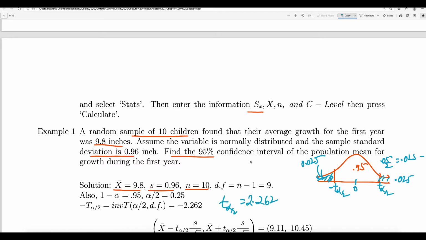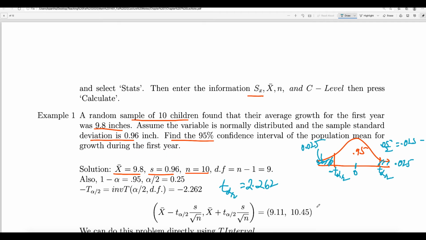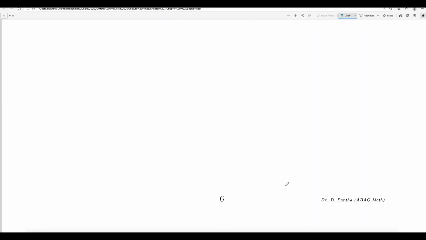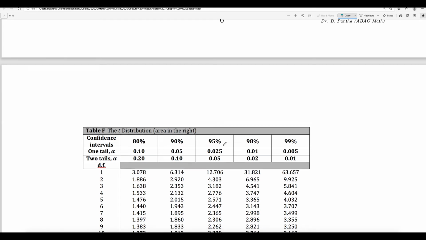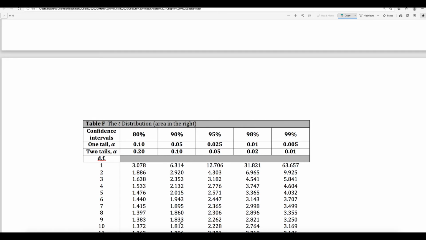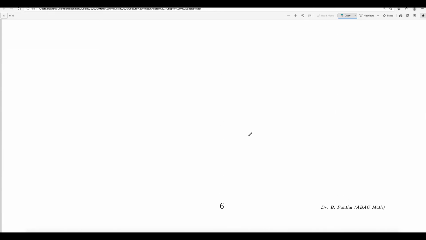That's what you do. If your calculator does not have inverse T, you need to go to the table. I have a table copied on the next page, but for the table you will need the confidence level. So 95% confidence interval. What is the degrees of freedom? Degrees of freedom is 9, right? Go to 9 degrees of freedom and 95% confidence, and the value is 2.262. That's what I got from the table. Instead of doing inverse T, you can use the table if you want to. That is perfectly fine. Pick the confidence level and go down, and then degrees of freedom is 9, so go up. That is the value. That's how we find the value using the table.